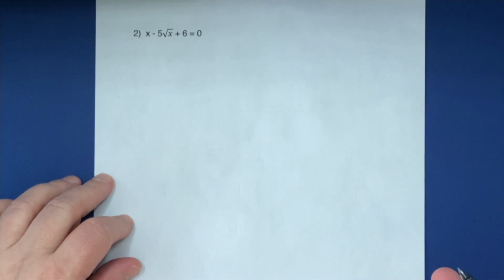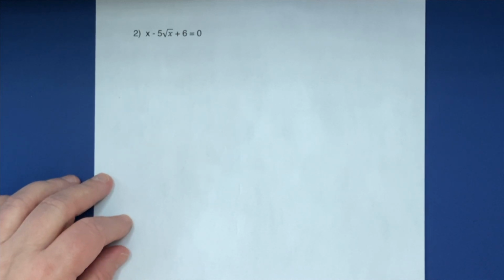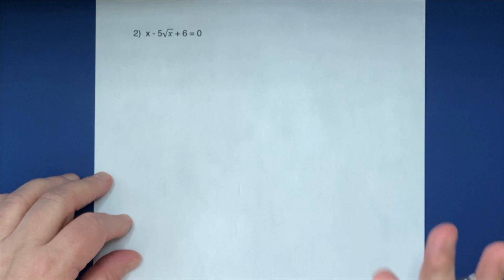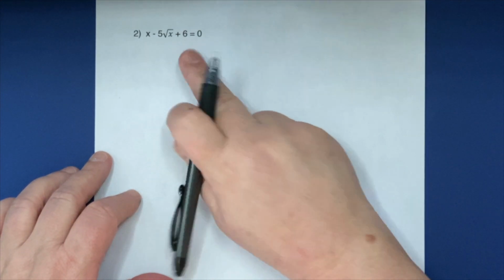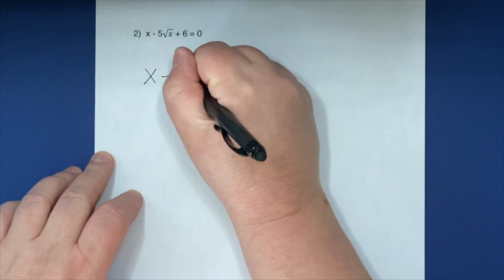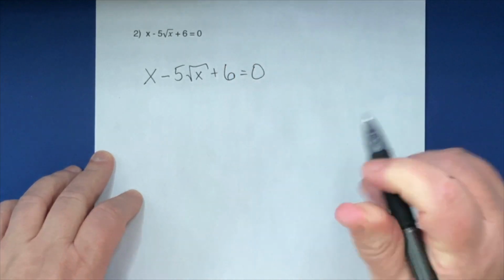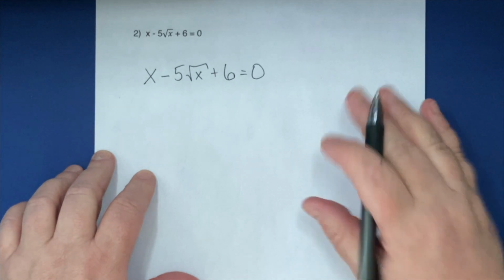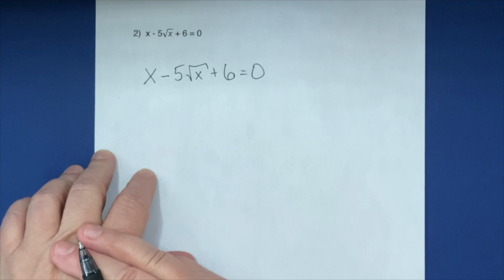Whenever we square something, we're going to forget about our pluses and minuses, which means that our answers are likely to have problems. So we want to go very carefully, very simply, and slowly. Okay, so first off, if you're looking at this, x minus 5 radical x plus 6 equals 0, you might say, that's not quadratic. And I would say, no, it's not. This is actually a radical equation, in fact.